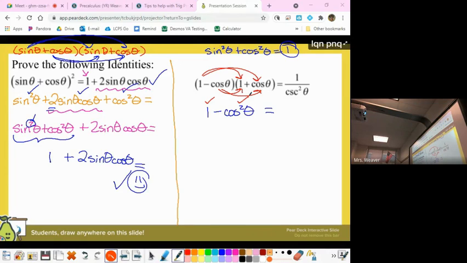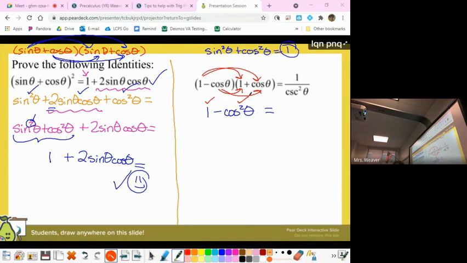Okay, do you have your Pythagoreans out handy? Do you have them at the top of your page? Can we manipulate the one that I have at the top of the page to get it to be 1 minus cosine squared theta? And by the way, sometimes you can't. It's so brutal, it's so close. Maybe it'll have 1 plus cosine squared theta, and then you're out of luck, because 1 plus cosine squared theta doesn't equal anything according to your Pythagorean identities. So just be aware of that. But we can manipulate this one to be 1 minus cosine squared theta.